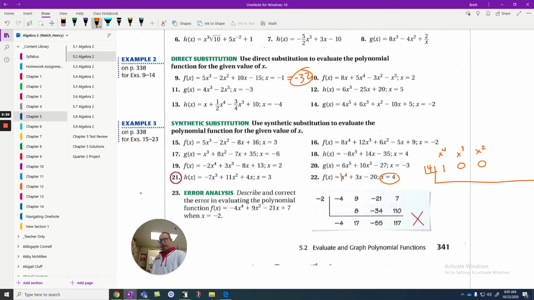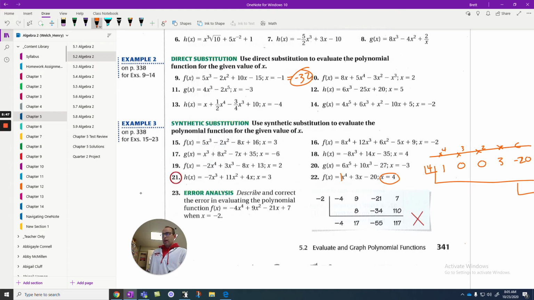And then we have 3x, so for the x term, it's 3. And then for my constant, it's negative 20. And underneath the constant is where the box with our solution always goes. Now keep in mind, you don't have to write x to the fourth through x to the third up. We don't have to write these up here. I'm writing them so I can explain why I'm putting the zeros in there.